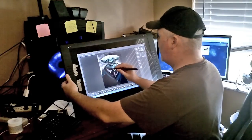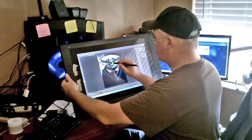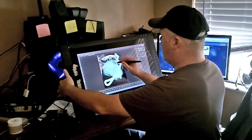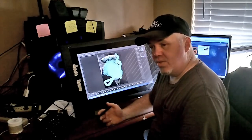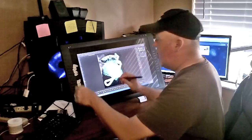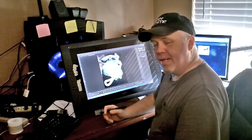However, there is one bonus on the 22s and 24s. They maintain the slider, it's on the back for resizing your brushes. They did away with it on the 13HD, which makes no sense to me at all, because that is one of the most effective tools. On the 13, you have to push to resize. So it makes it real clunky.